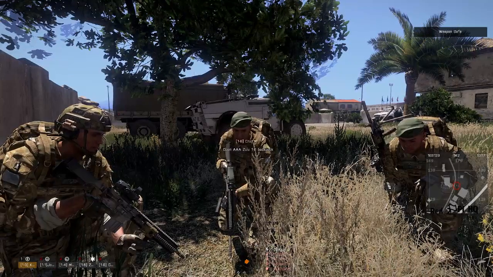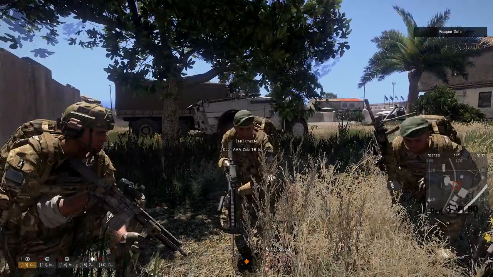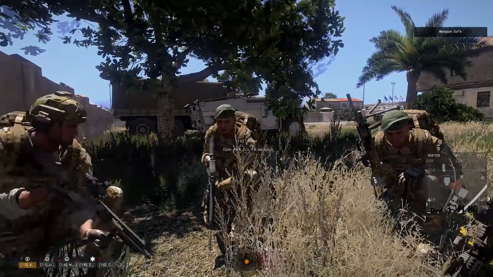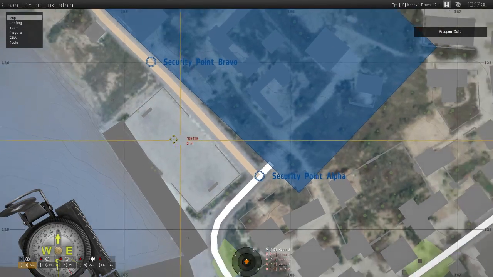The polling booth is in the center, correct? No, see where it says security point Bravo? It's that grey building directly south of that. Oh, directly south, so it's actually outside the blue building. Yeah, it's that massive building there. Okay, sounds good. Is that a building? I thought that was a soccer field. Yeah, that is a polling booth.